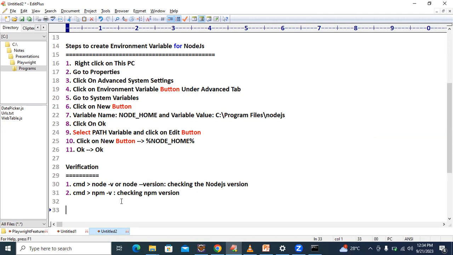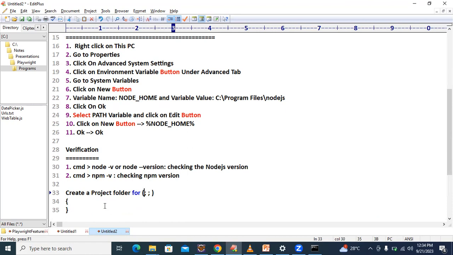See, the first step is to create a project folder for Playwright in your local system.